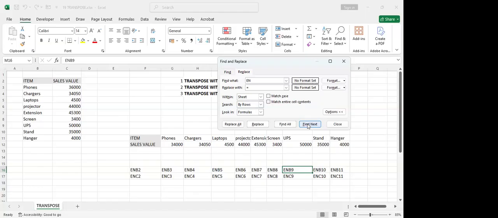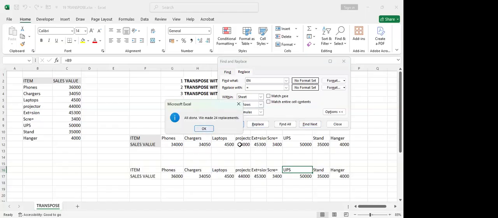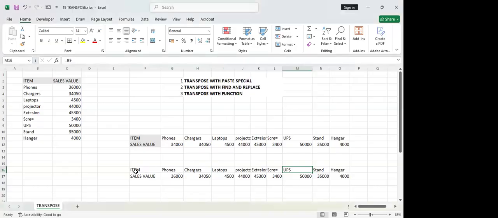One of the things I can say, if you're having a challenge, make them three letters, but make sure it's not a word that exists in your data. Replace all. Okay, now let's take one step further. Replace all and close. We have the same result as the one above.